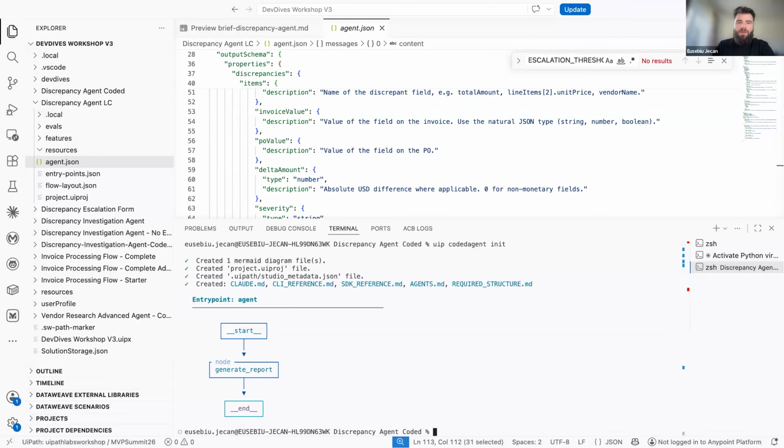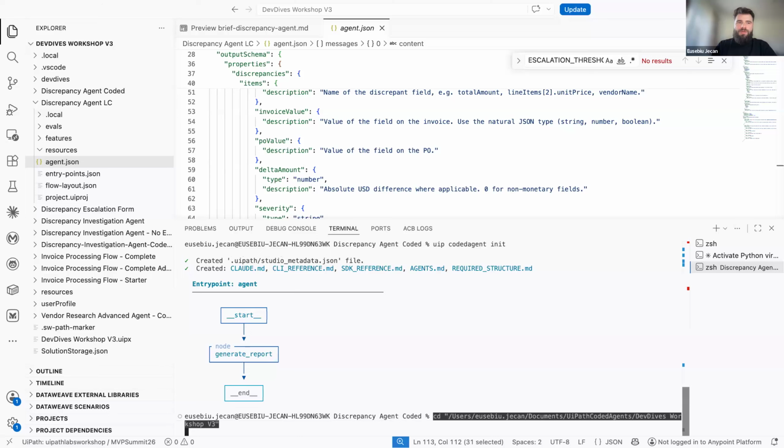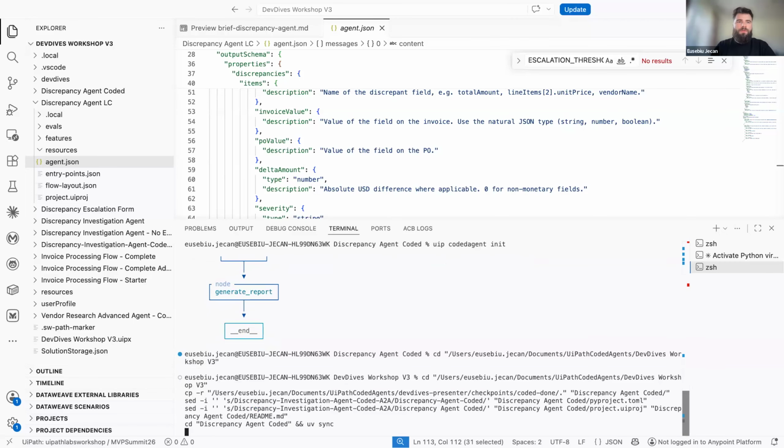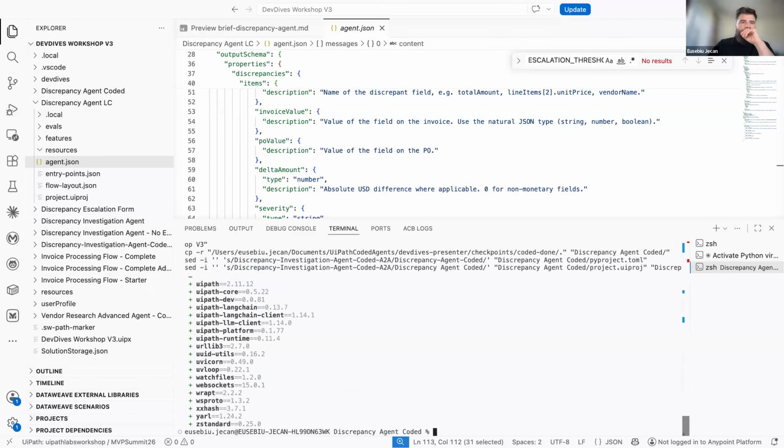But yeah, I will copy a version of an existing coded agent, and with that, I will make a change to it. Okay, let me try this one. So now I have a snapshot with a version of the coded agent.